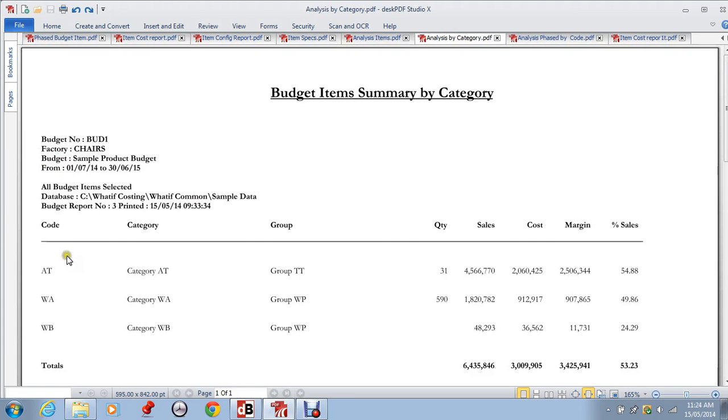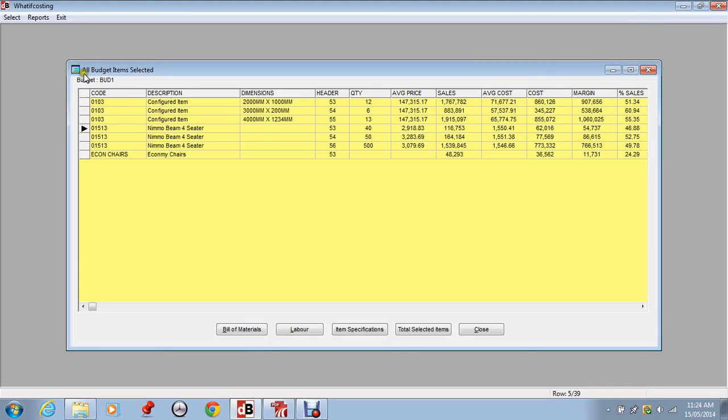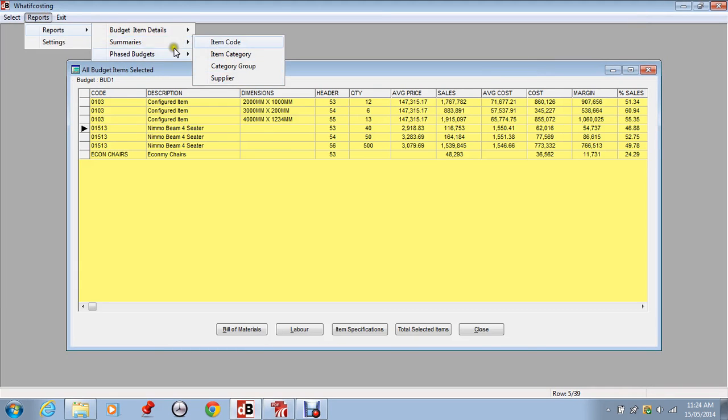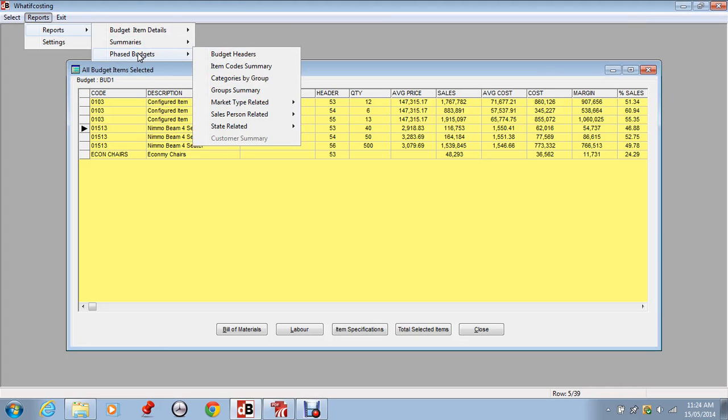So that report simply gives you a total for each category for that budget across all headers. The next one is there's several summaries you can have there. Finally, there's the phased budgets. Now this is looking at your phased budgets by month, and there are a lot of options here.